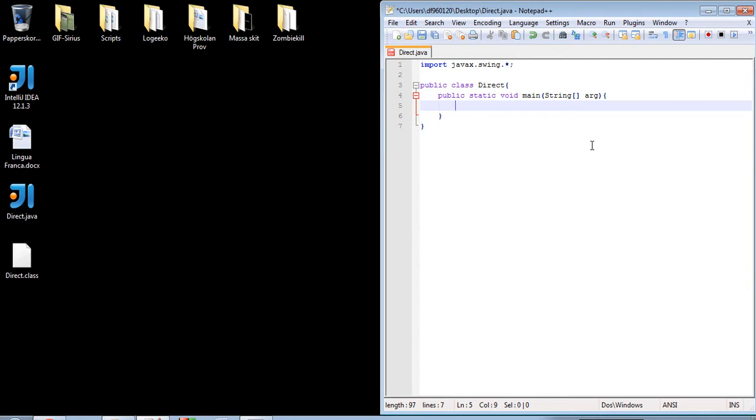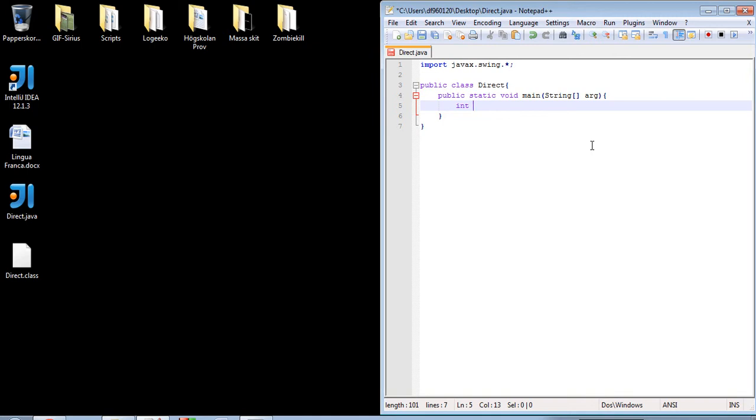waste of space actually. So let's start off by writing down int, and that stands for integer, and that means whole numbers, like the basic numbers 1, 2, 3, etc. No decimals in the integer type.